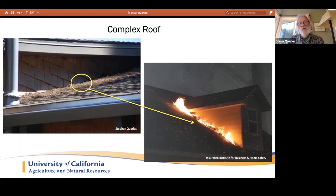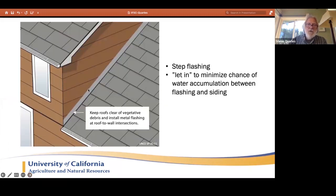So you need to either replace the siding locally or add a flashing detail that I'll show you in the next slide. But I just wanted to point out the right-hand picture is demonstrating that embers easily ignite this kind of pine needle debris. The right-hand picture is again from a test at the IBHS Research Center. In this example we would use step flashing going up the wall to minimize the ember ignition potential if you have a combustible cladding. And again, it depends on how much pine needle debris accumulates, whether this 6 inches, let's say, is adequate to minimize ignition potential of the cladding.